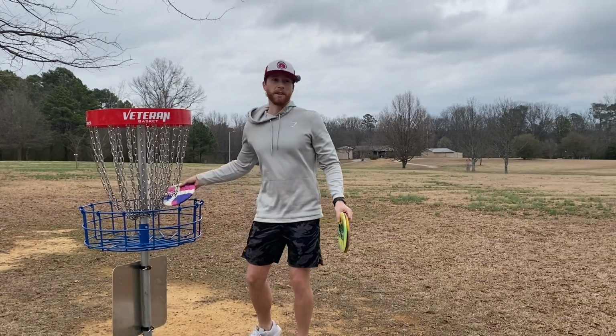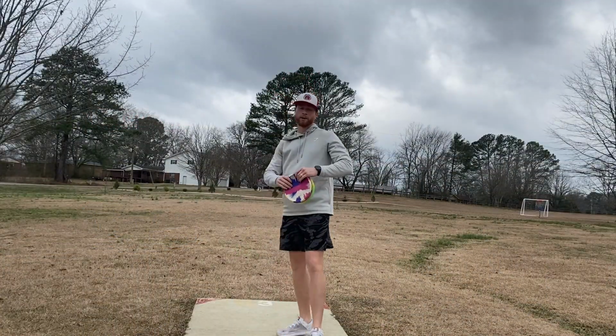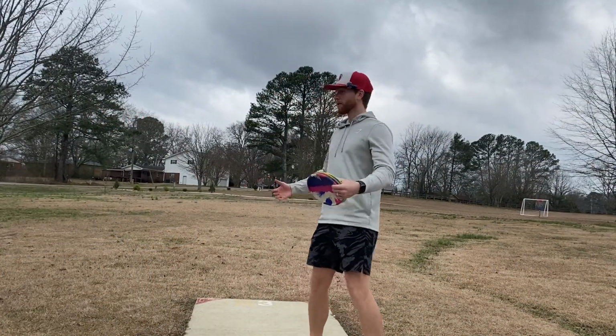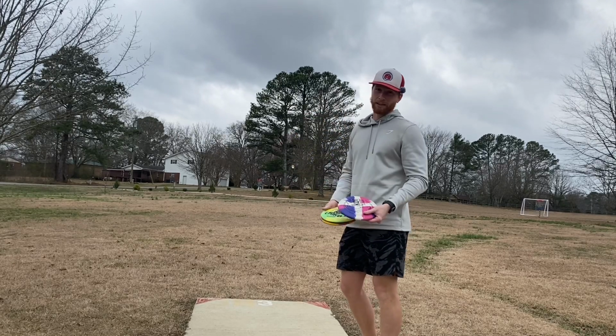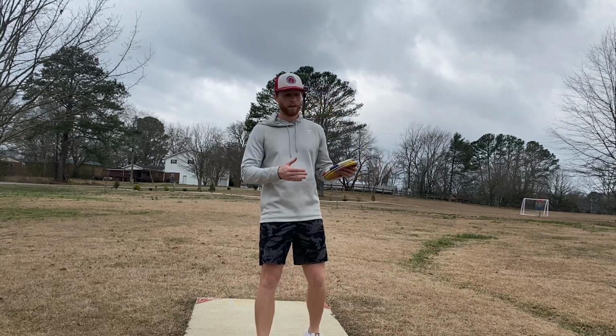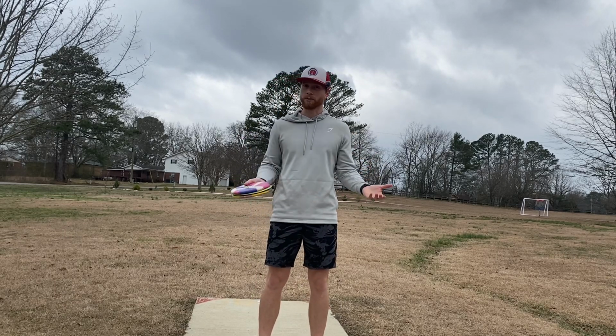Man, I love no rollaways on death putts. Hole 3, a little over 200 feet, kind of uphill. Island shot, perfect hole type for these types of discs that aren't going to have any kind of ground action. This company created these incredibly unique discs, and with that comes a certain usefulness that I found.